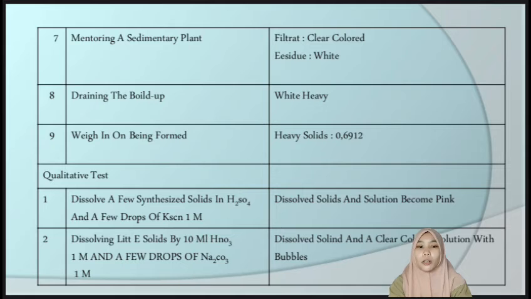Next, the qualitative tests. 1. Dissolve a few synthesized solids in H2SO4 and a few drops of HCl 1M; the solids dissolve and the solution becomes pink. 2. Dissolve a little solid in 10 ml HNO3 1M and a few drops of Na2CO3 1M; the solid dissolves in a clear colored solution with bubbles.